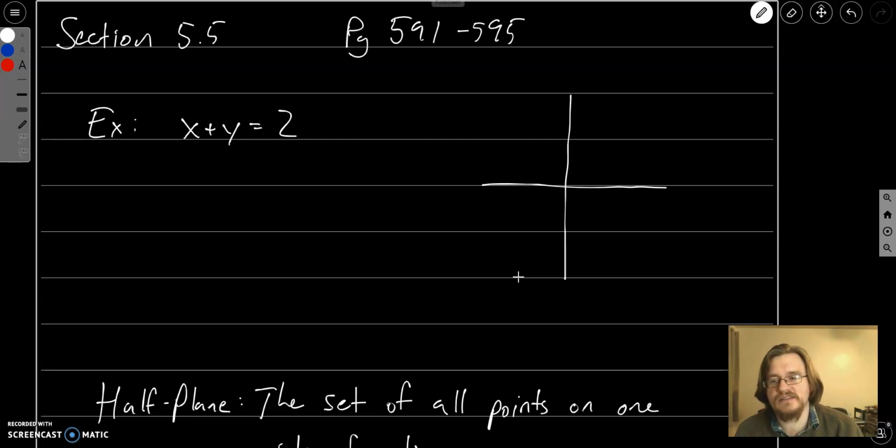So if we have x plus y is equal to 2, when we want to graph this, we normally solve for y. If I subtract x from both sides, I'll get minus x. So now we have this in the same form as y is equal to mx plus b. The slope m is -1, and the y-intercept is 2. So if the y-intercept is 2 and the slope is -1, that means we're going down 1 over 1.